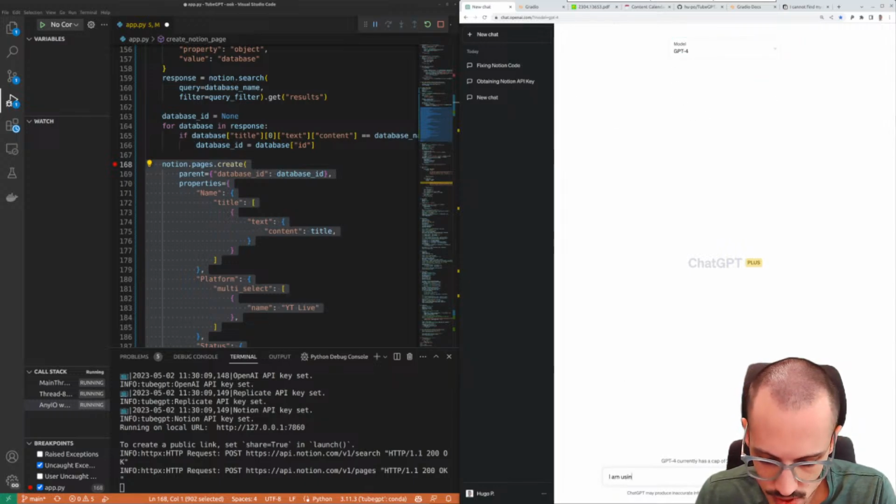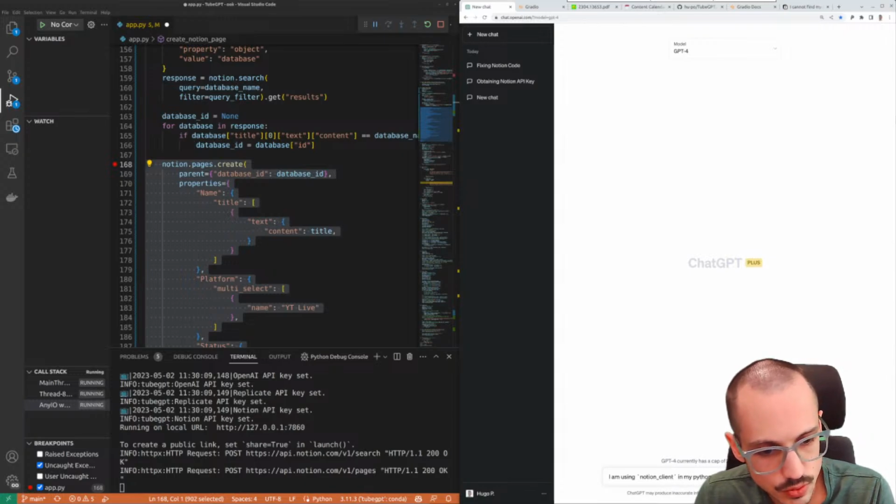I am using Notion client in my Python code to add a Notion page to my database.